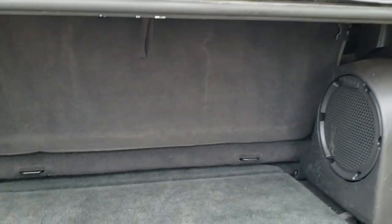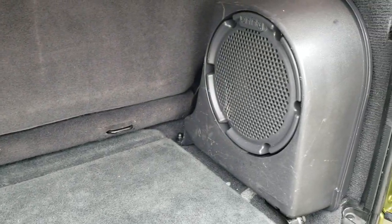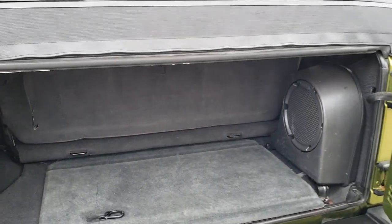It has a spare tire here. As we come into the back of the vehicle, there are no rips or tears. It does come with the Infinity subwoofer back here. There is a storage compartment underneath that gives you all your jack tools and such. And that back seat does come out.